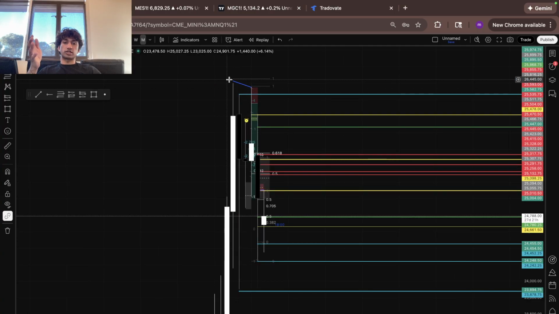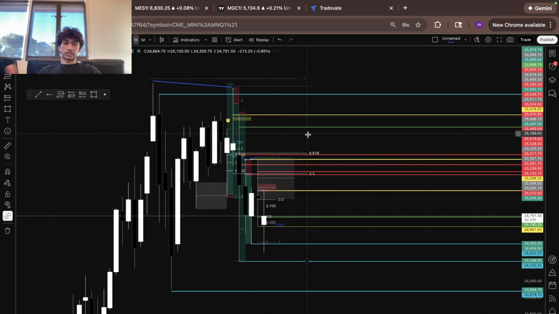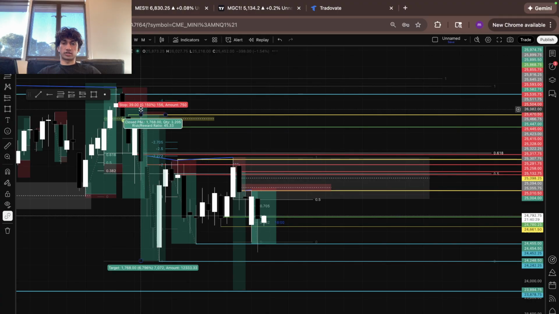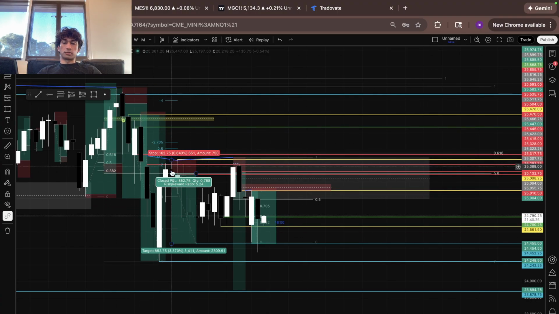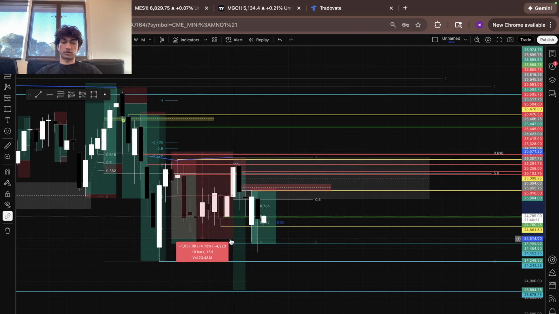January gave us the SMT and that liquidity sweep. So then we fractalized down to the weekly. We had this huge move down, which I had already recapped. And then we kind of got chopped out of that, right? This was pretty choppy for like the next damn near 3 weeks.